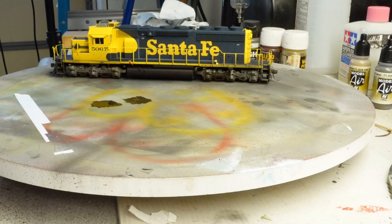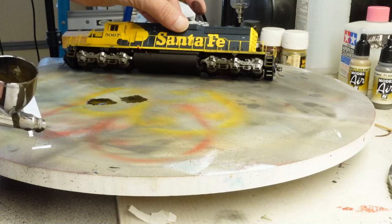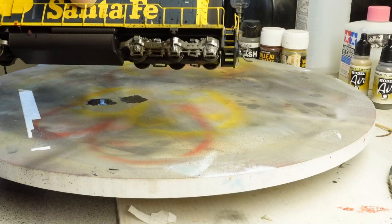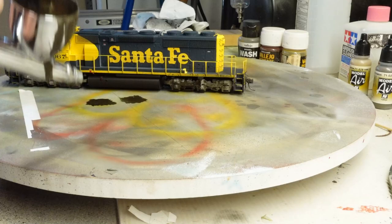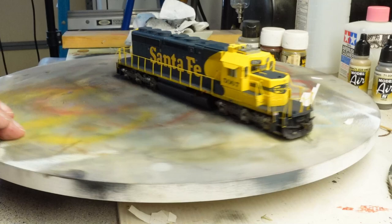All right, let me shut that off just for a second. So you can see I had a glob come spraying out when I was doing that back end right there. And luckily it wasn't anywhere on the body, but we got a few sprinkles or spots here and there. Hey, happy little accident. That's just the way it works right there. I think I might have shaken this thing or dumped a little bit out right here. But hey, that's part of the process here.